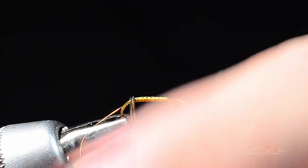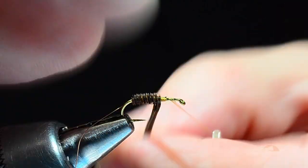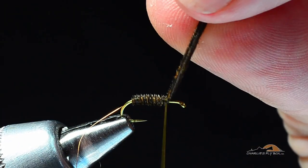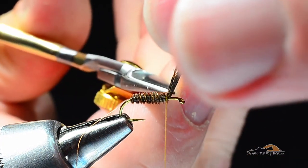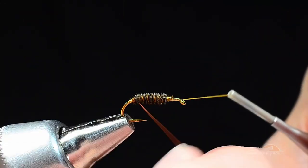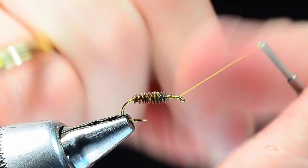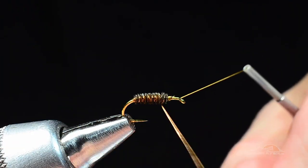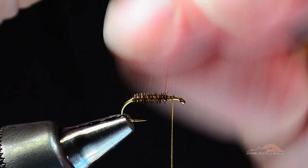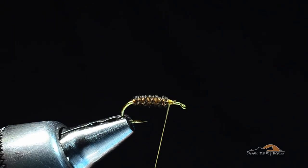And then come forward. So I'm going to wrap these turkey tail fibers. And you can see this makes kind of a nice chunky little body here. And I'll tie that off with a few turns and trim those stubs out. And then it's not a bad idea to counter wrap this with your wire. So I'm going to wrap the wire the opposite direction, coming under the hook to the front. This is not something I typically do, but I've been getting more into counter wrapping for no apparent reason lately. You can wrap the same direction and be just fine. I'll tie that wire off with a few turns, and then that fine stuff you can just break off.